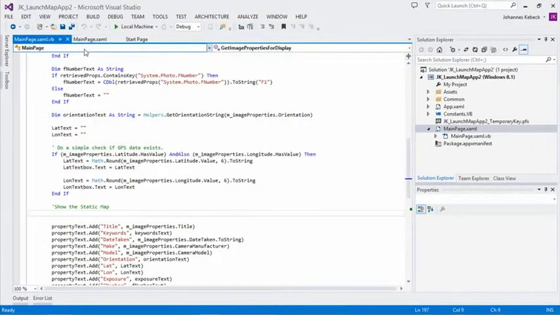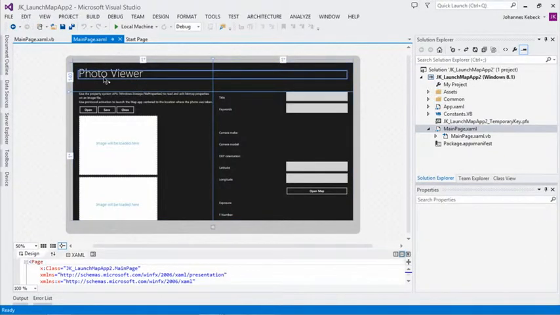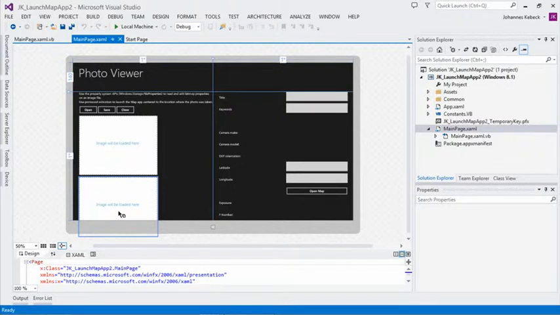Let's look first at extending an existing application with mapping capability by retrieving static maps from the Bing Maps REST services. I'm taking here the photo viewer that you can find in the Visual Studio samples for Windows Store applications. It's a slight modification of that. So you see here that I've extended it with an additional image. That is where we will load the map. And we have another button here that will allow us to start the map application that comes with Windows 8 and 8.1 through protocol activation.